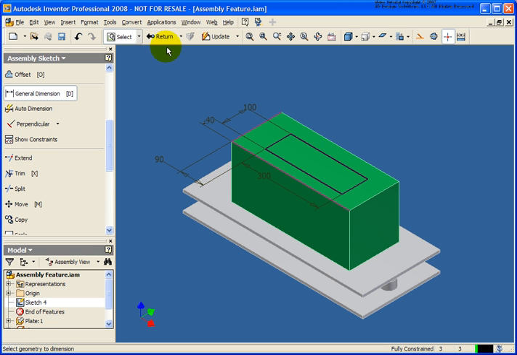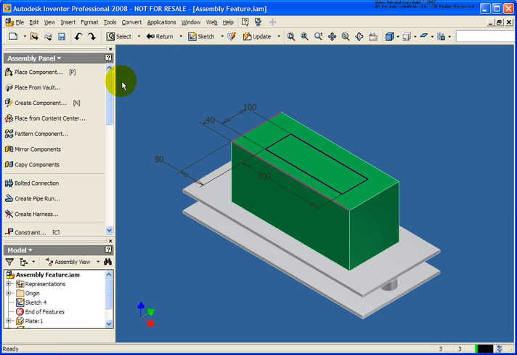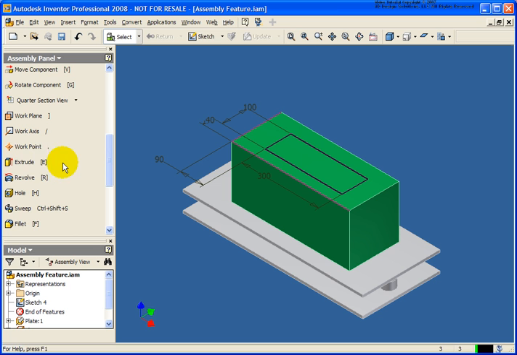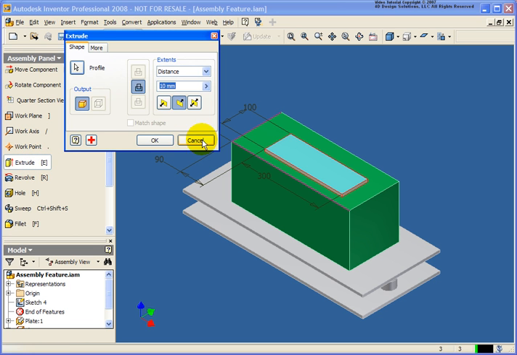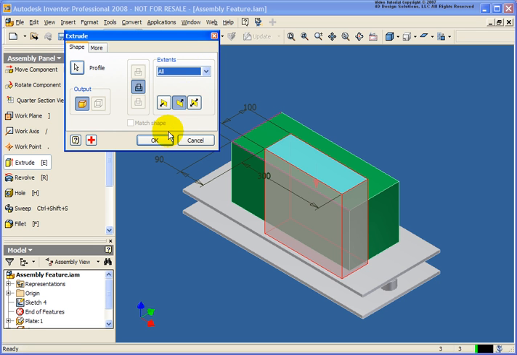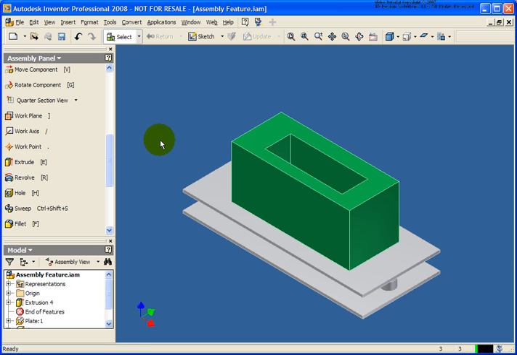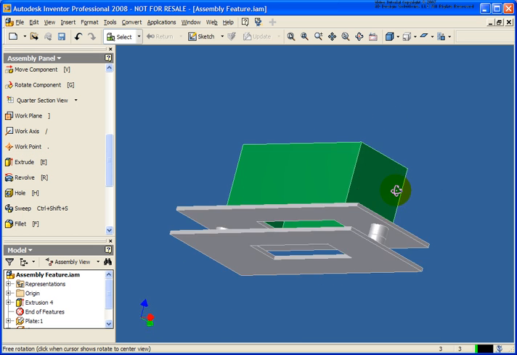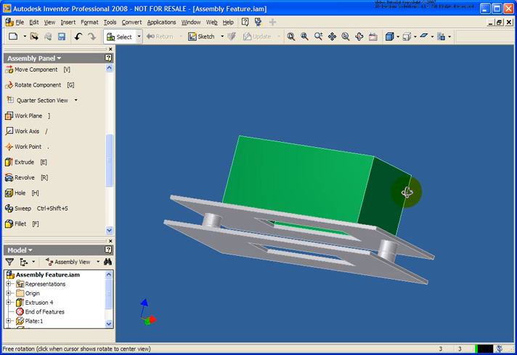So now let's return, and again from the assembly panel we'll scroll on down, click on the extrude tool, and now for the extents let's go all the way through. Let's go ahead and click OK. Rotate our screen. We'll see that it's definitely going through all of those components.